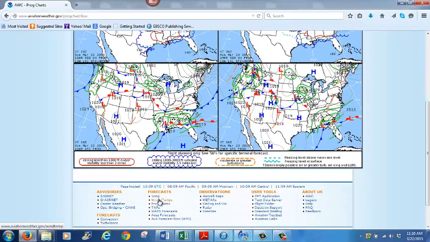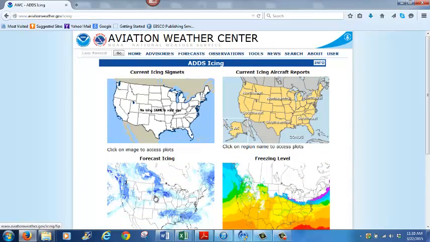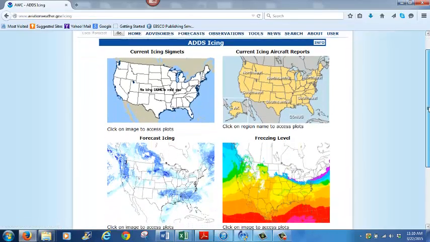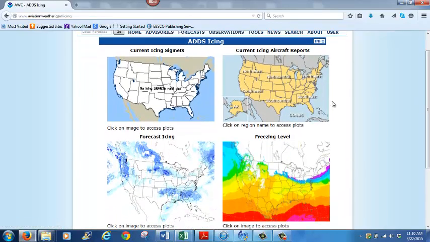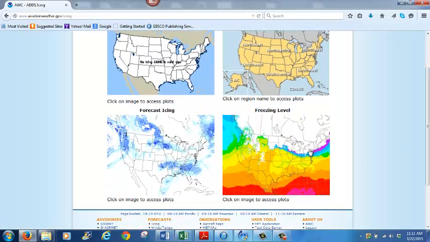The next thing I go to is, in the forecast tab, these icing charts. And you get a couple different options here. We'll walk through them all. The top left will take you through all the SIGMETs. The top right will take you through basically the PIREPs, icing only. Bottom left is a forecasted icing tool, very, very useful. And then the freezing level chart, which you sort of got in the top row of the four-panel charts, but this is a much more refined look at it.